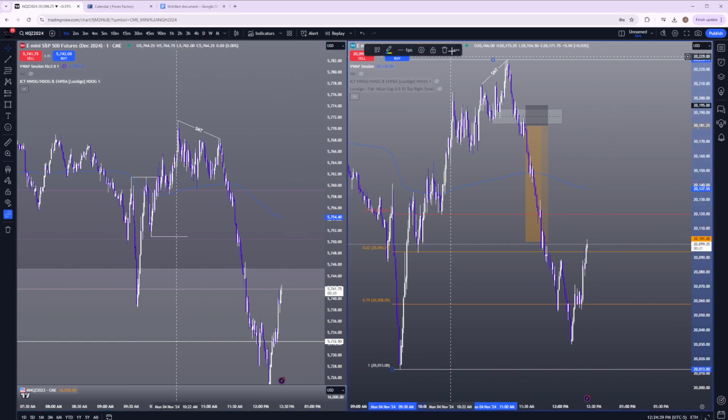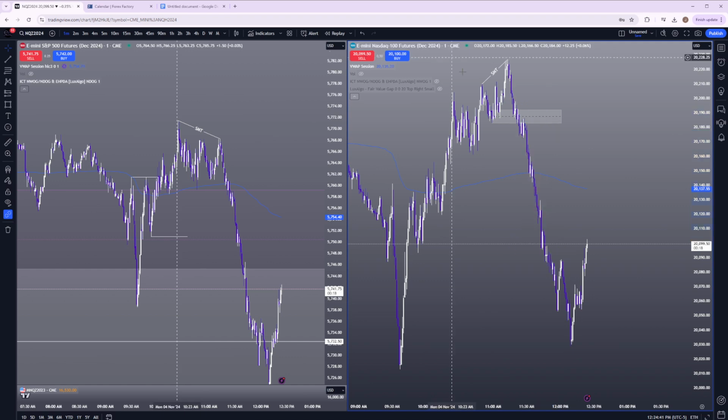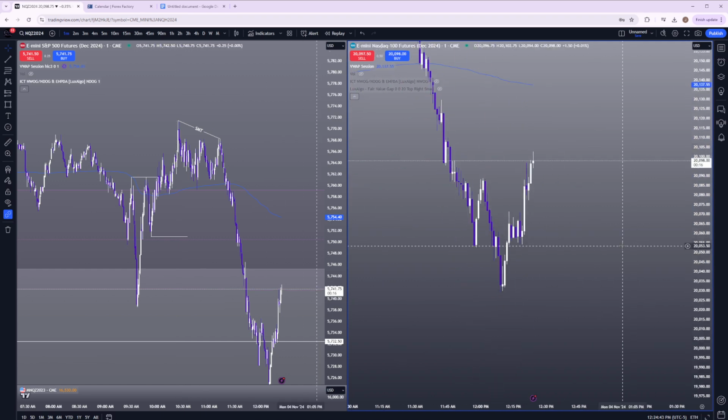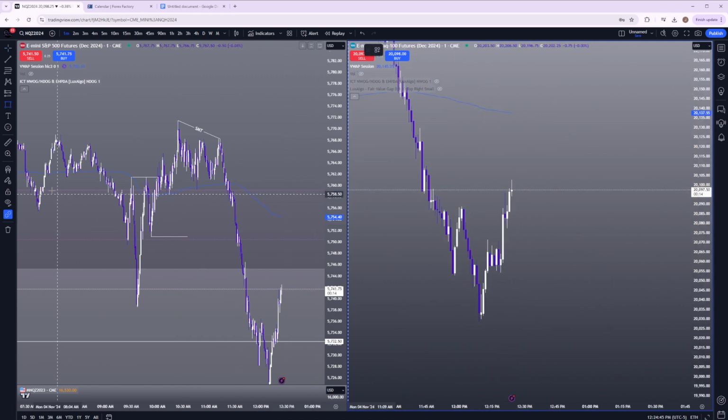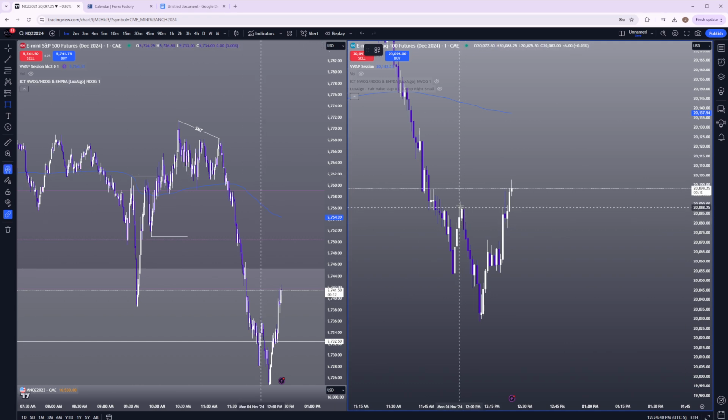But yeah, so that's the trade I took, and now I'm going to start looking for a reversal right back up, guys. We just created a bullish reversal here on the 1 minute. Look at this bullish breaker block. I'm not going to trade my live anymore. I'm now going to trade prop firm accounts. I'm just going to trade some evals during this session.